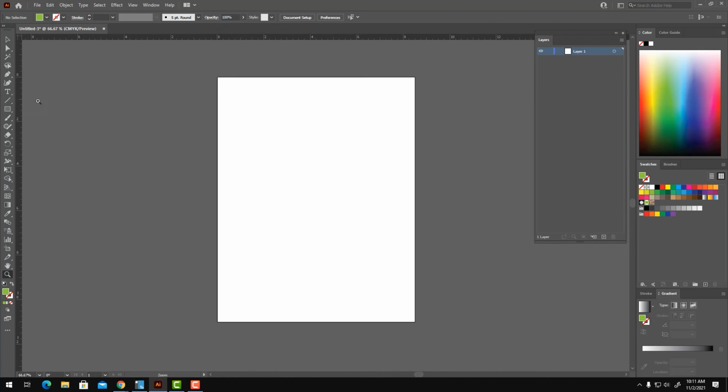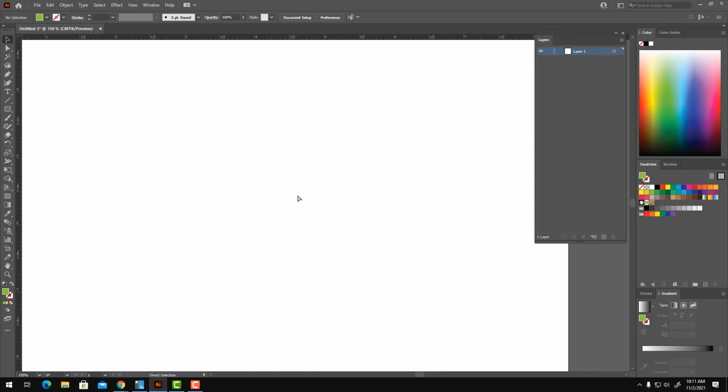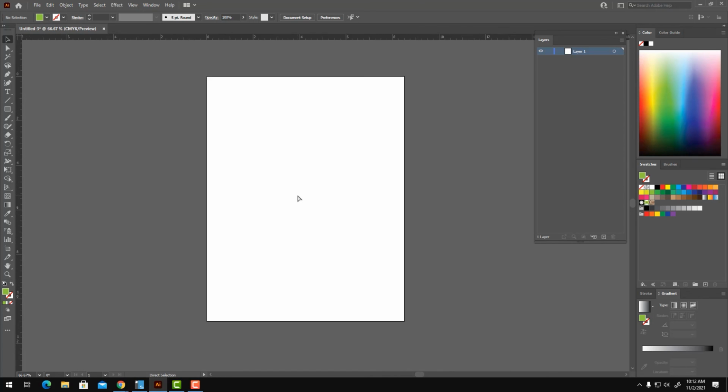But there's actually a far more effective way to do this. So I'm going to click the selection tool. Let's say our selection tool is our main tool right now, and I want to zoom in with hotkeys. What I can do is hold down Control on our keyboard and then click plus, and that will zoom in to the document. If we want to zoom out, we hold Control and push minus, and it zooms out just like that.